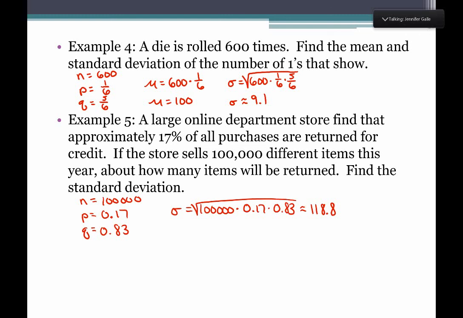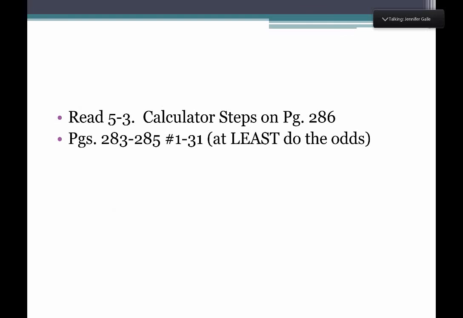Your assignment is in that bottom right-hand corner of your sheet. If you want to, and maybe with just the time you have left today, maybe you take a look at those calculator steps. It is a nice shortcut. The steps in your textbook on page 286 are great. They do a great job of walking you through. So if you want to play around with that a little bit, even maybe just with the examples we did today, or if you want to dig into those first few questions and maybe look at the shortcut, you can.